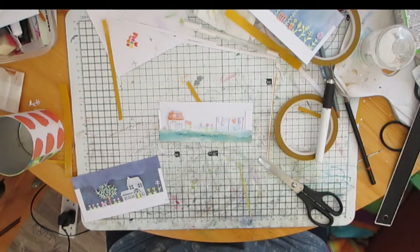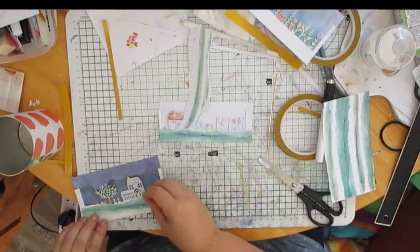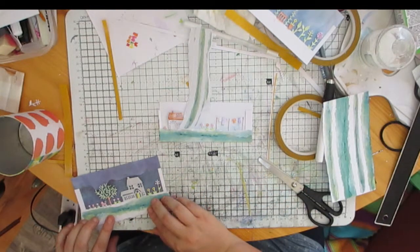So I'm ripping along the edges there. Sorry, I was a bit off camera there. And then again, just sticking it down to make this really nice grassy hillside effect.